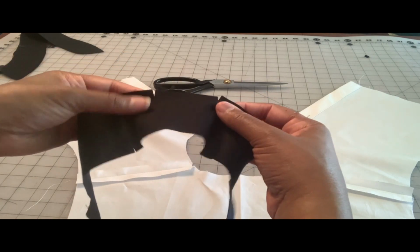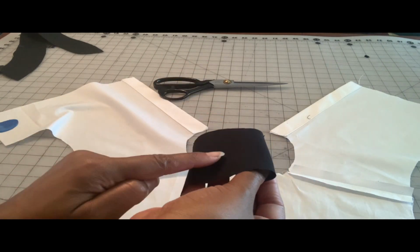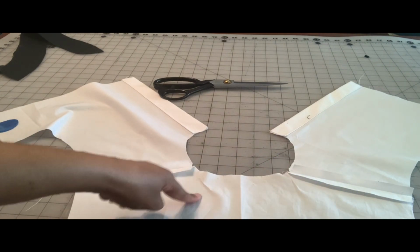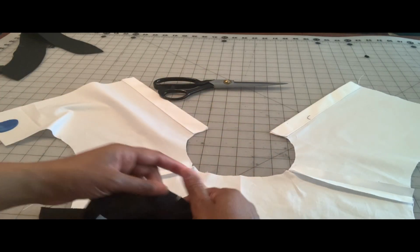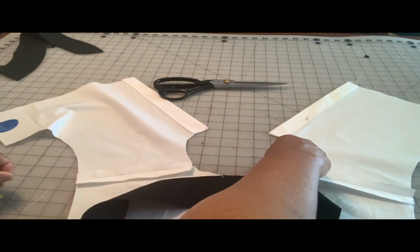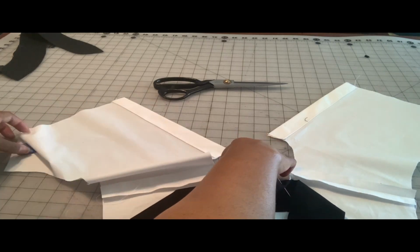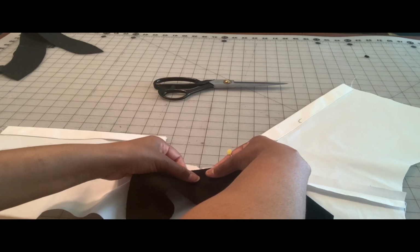two single notches. Now what I want you to do is take the right side of your collar stand, and pin it to the wrong side of your shirt. Go ahead and match up these two single notches to the single notches on your collar stand and pin all the way around. So I'm going to match up my notches first, and then I'm going to pin all the way around.